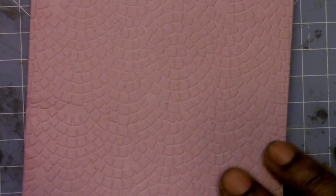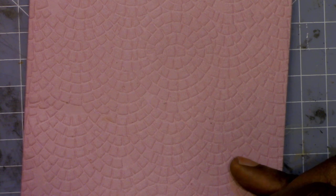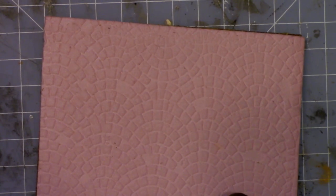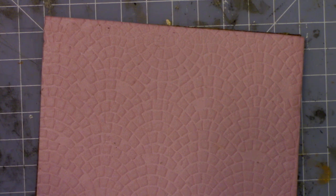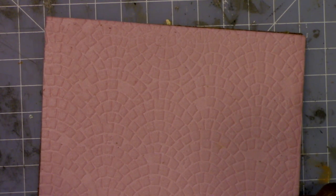So what we're gonna do is measure out our 1 1/4 inches, and we're just gonna put a dot there. And then at 2 1/2 inches, put a dot there. And then at 3.75 inches, that's what we do there. Okay? And then we're gonna do the same on the other side. We're gonna measure out 1 1/4, and then 2 1/2, and then 3.75. And we're gonna do that on all four.